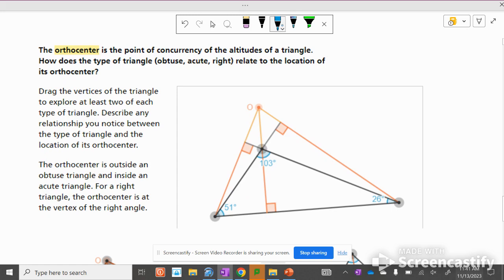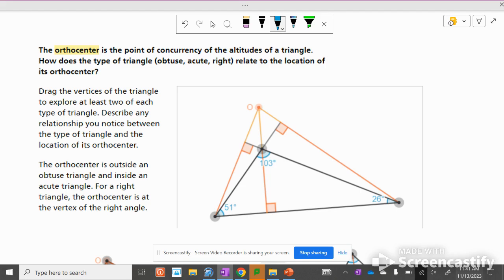So here's a triangle. The black triangle is an obtuse triangle. Now, if I draw the altitude from here down to here, it's right here. If I draw the altitude from this corner to the opposite side, I have to extend the opposite side a little further. And if I draw the altitude from this point to this opposite side, I have to extend this opposite side a little further.